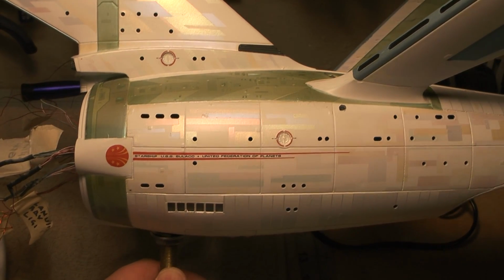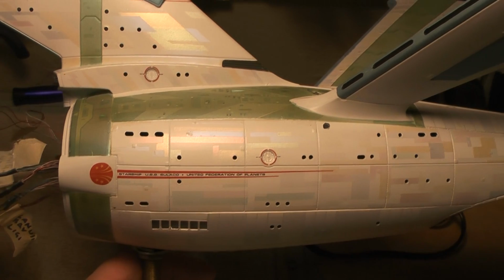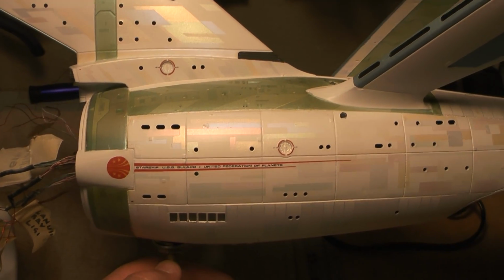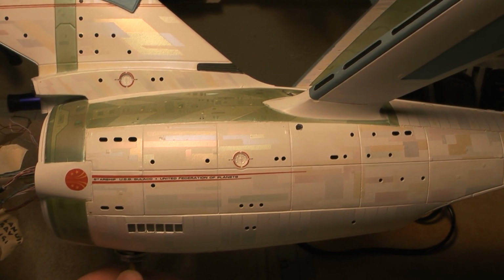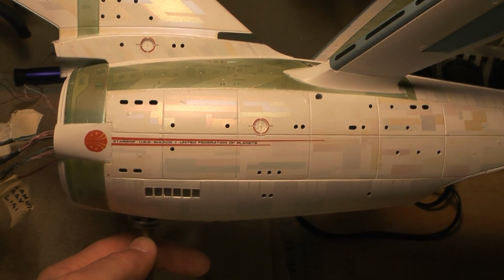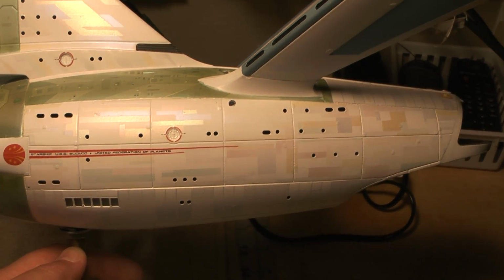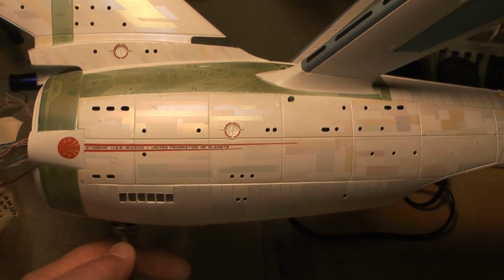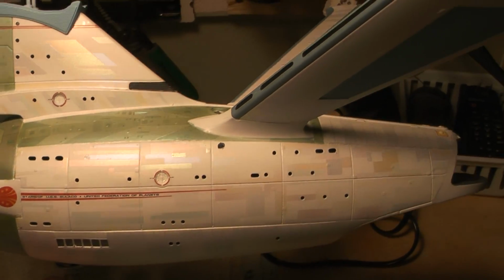He has gone through and changed up the symbols a little bit for this. There's going to be a little bit of a surprise. There's going to be a little bit of a change after at the end, toward when we get the decals on the saucer, and I will reveal that name to you as soon as we get close to being finished.